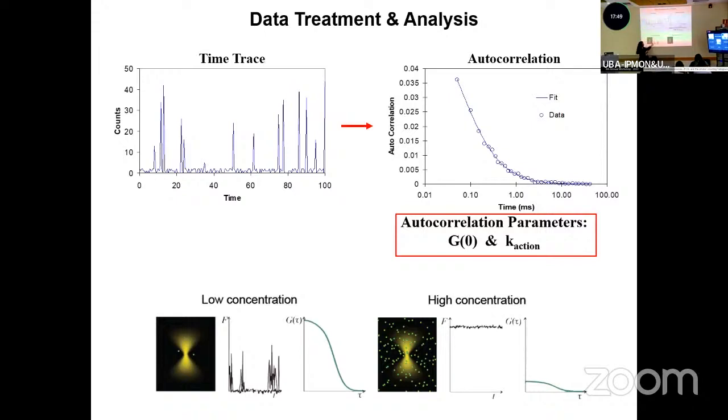First of all, in this condition, you'll see the fluorescence intensity is low because we have few molecules. In this case, the fluorescence intensity is going to be much higher because we have many molecules. And you'll see that here the fluctuations are more, the amplitude is very high, versus here the amplitudes are very, very low. Okay, so those two things.